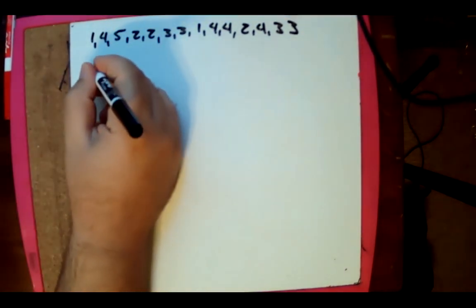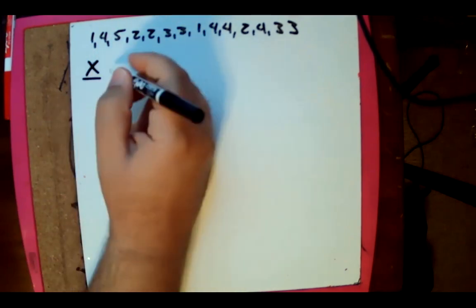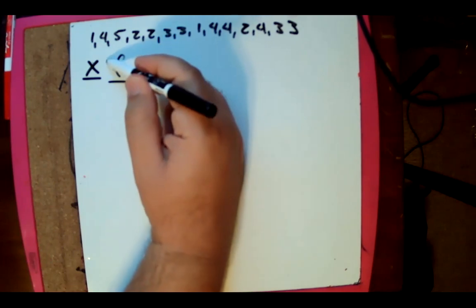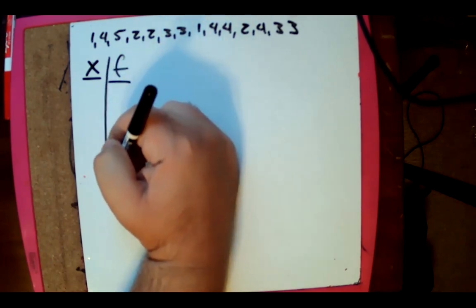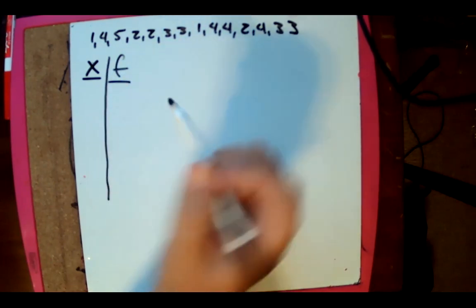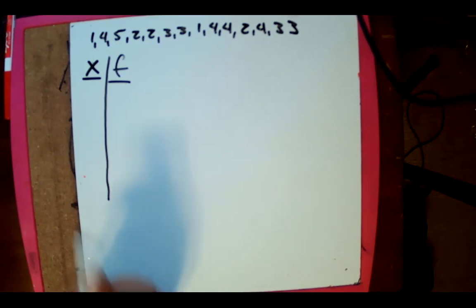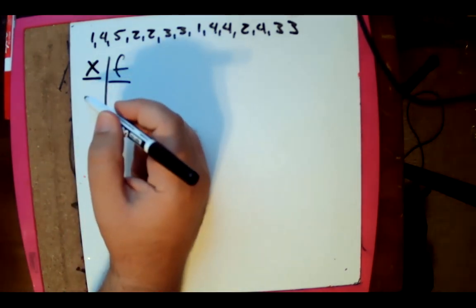All right, so we're going to take that data from the number line that was on the previous slide, and we're just going to organize this in a way that's easier to make sense of the data. So I'm going to create 2 columns. I'm going to create an X column and an F column. So in X, we're just going to keep track of the data that does exist in our data set. And I usually like to go from the largest number first and then work my way down, but it doesn't matter.